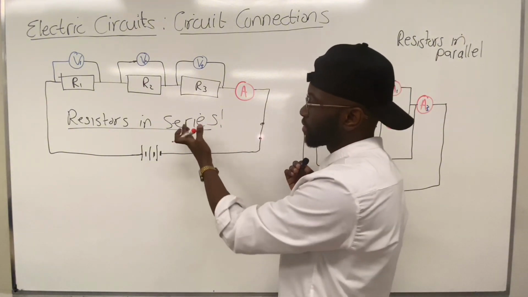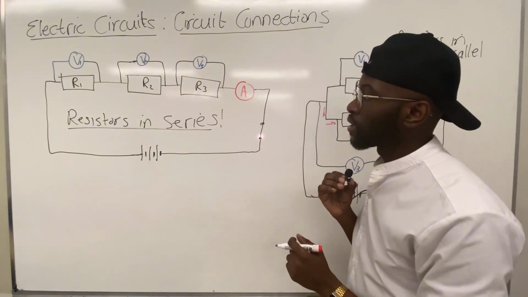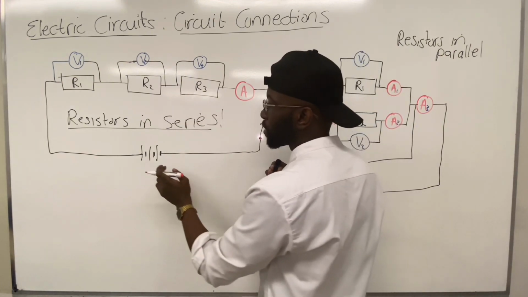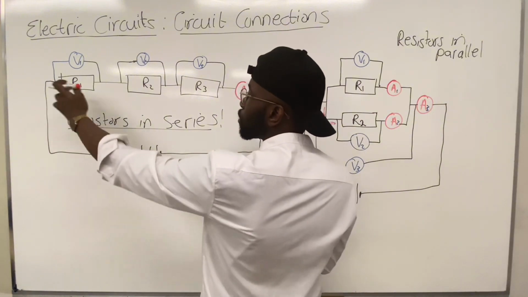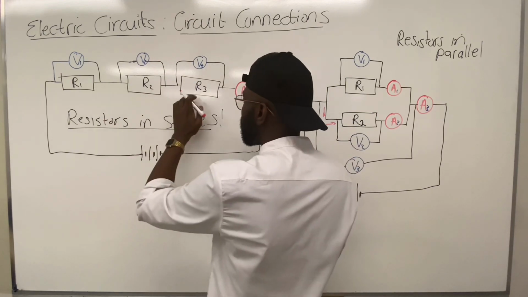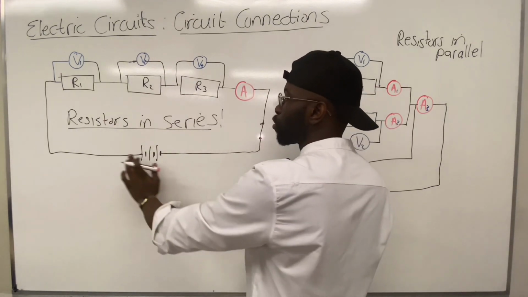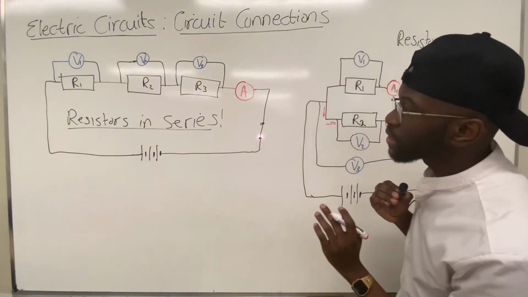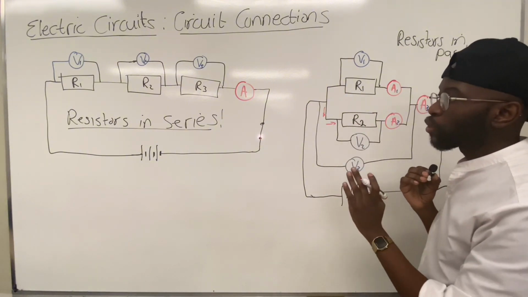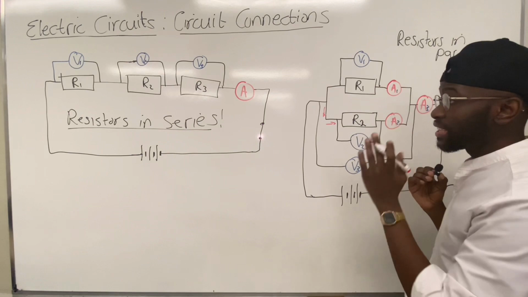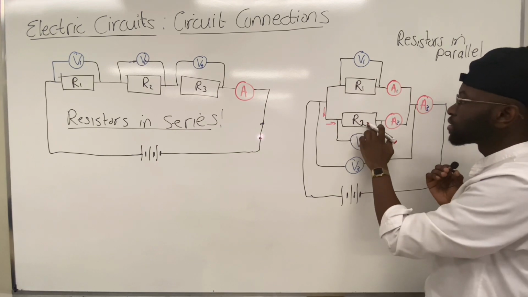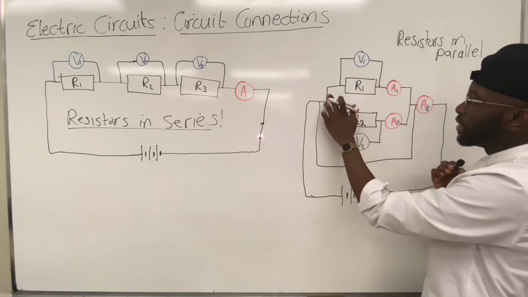Now, in a series connection, however, if one element breaks, if resistor 3 breaks, then the current will no longer flow through the circuit because there's no alternative path for it to take. It only has one path, and that path has a broken element and it cannot flow through there. But always remember that it will always try to move through the easiest path. So if this resistor has less resistance than this, more current will move in that path.